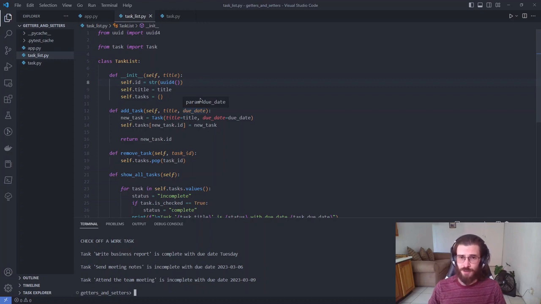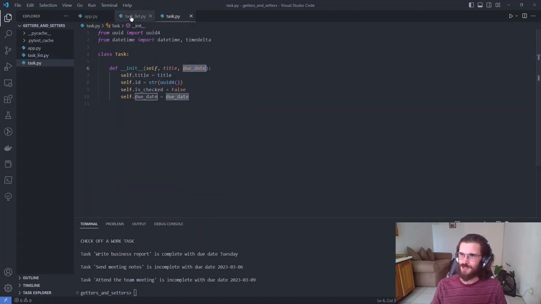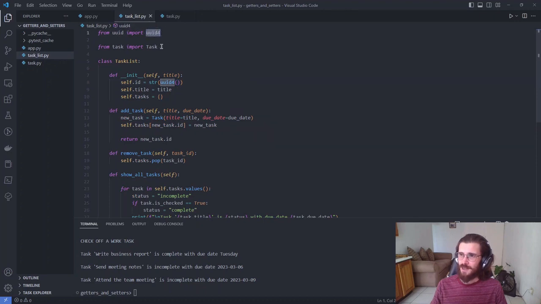We should write our code in the exact same way. We should provide guardrails to stop other developers on our team. Let's say we're working in a team on this to-do list application. That team member might actually be you. You shouldn't have to worry about your class's unexpected behavior affecting your code elsewhere. And if that developer isn't you, it's highly unlikely that they're intimately familiar with how this class works. For example, I have no idea how UUID4 works under the hood. I've never read the source code for it, and I don't have to. It's well-written code. I use it, and it protects me from using it in a bad or unexpected way.